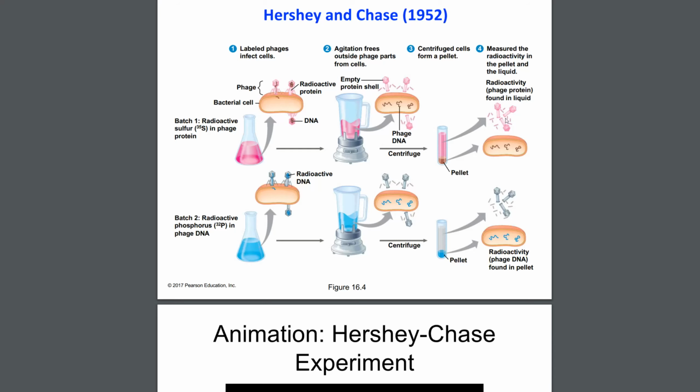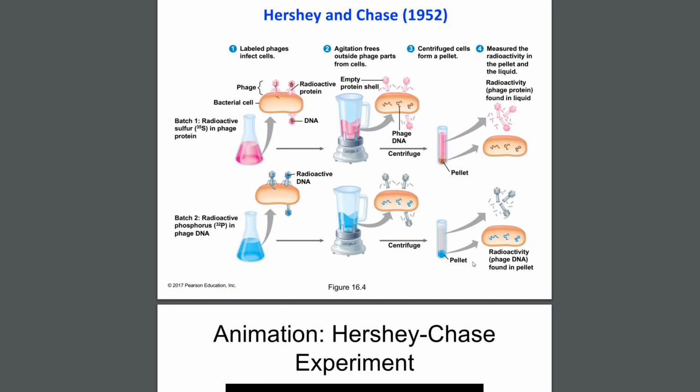And in this one, the radioactivity was found in the supernatant phase, the liquid phase, meaning that at the end of the infection, quote unquote, of the bacteriophage into the host cell, the protein coat was left out. The protein coat was left completely separate from the cell, which is why we observe it in a different phase than the cell. And as you can guess, in the DNA labeled ones, the ones labeled with 32 phosphorus, we saw the marker show up in the pellet phase, meaning that the DNA was what was found in the pellet, meaning the DNA is what was essentially interacting with the cell itself.